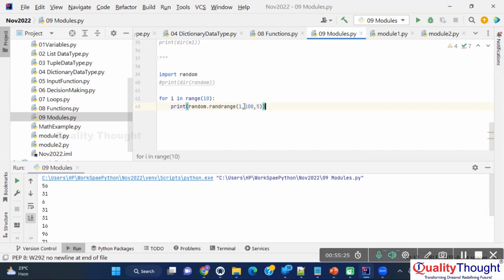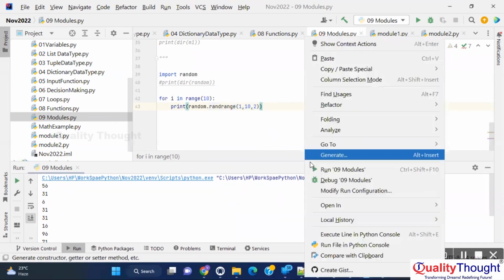Let's take something simple: 10, incrementing by 2.